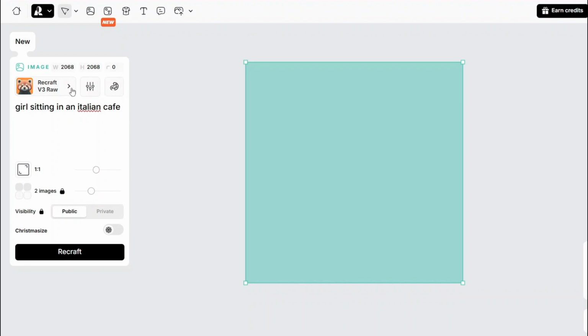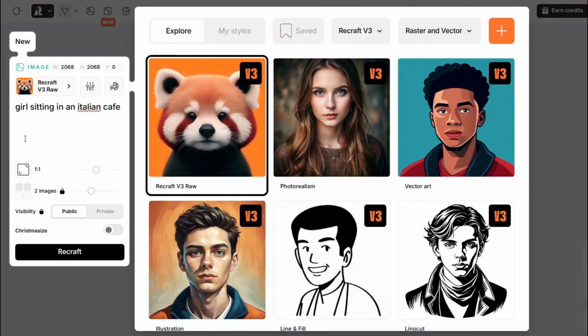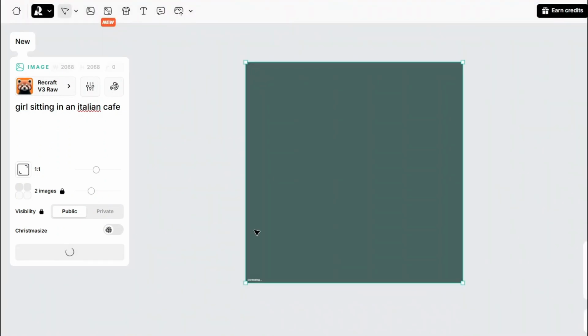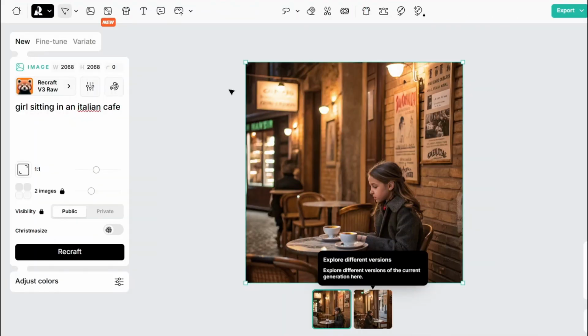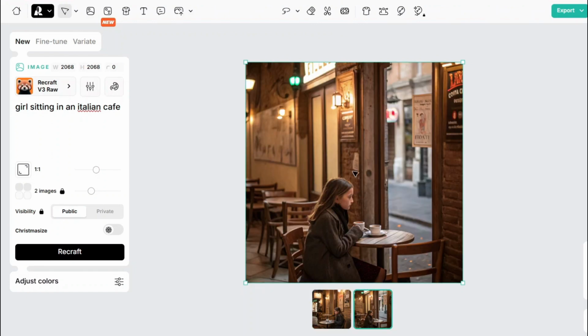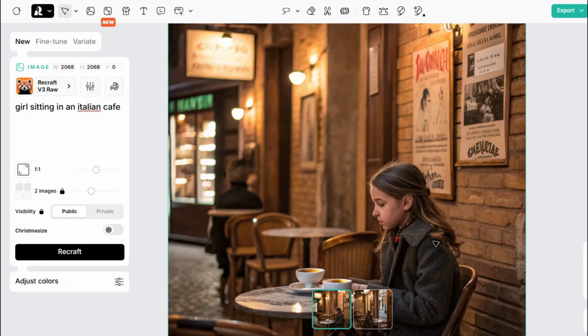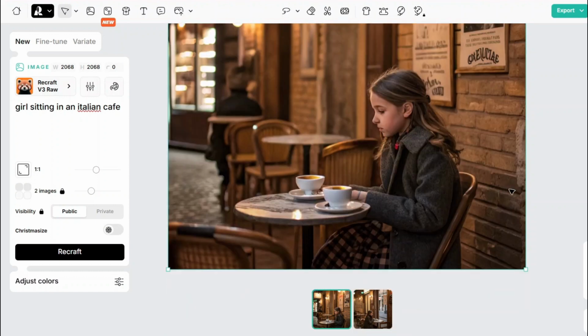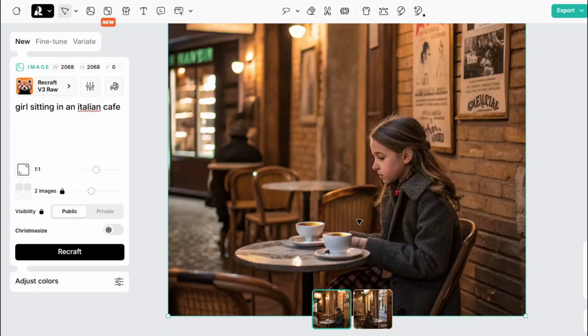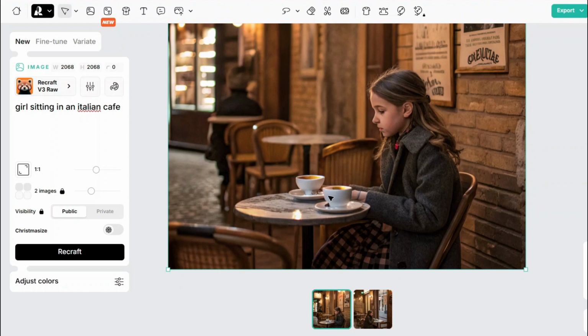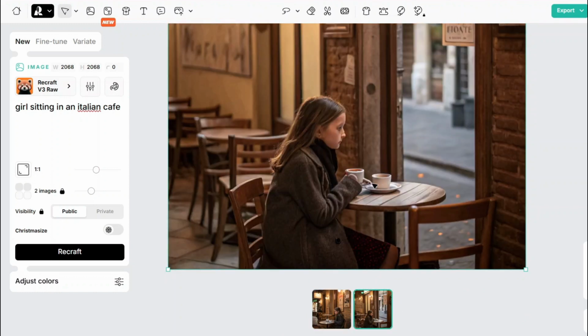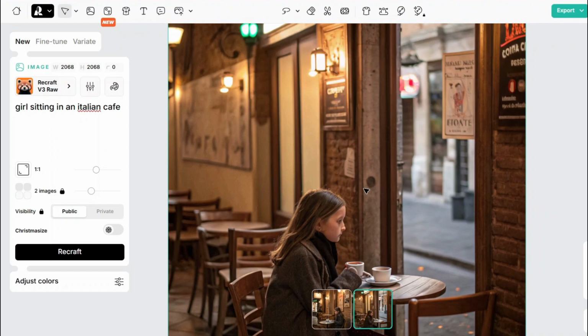And now let's just go ahead and select first of all this style, the standard one, and let's click on Recraft. And yeah, it's gonna take only a minute or so to generate my image, okay? Alright, so here we go, guys. You can see my result has been created, and the first impression, the result looked really good. The output turned out absolutely perfect. We have a very good amount of details in that, but I'm not sure why we have 2 coffee mugs in front of the girl. But yeah, you can see that the result looks really good.